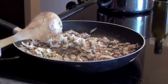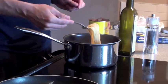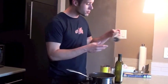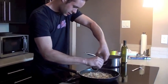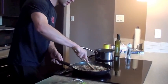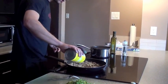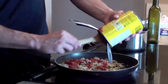So that's smelling really good. Just let that garlic get in there for a second. I'm going to check on this pasta, see how it's doing here. Needs a little bit longer. I'm just going to put a bit of salt in here. Bit of salt in here, bit of pepper. Always spice your food, give it some flavor. Alright, let's add this tomato sauce. I'm just going to throw that in like that. Wish I had a little bit more, but I'll use what I got.